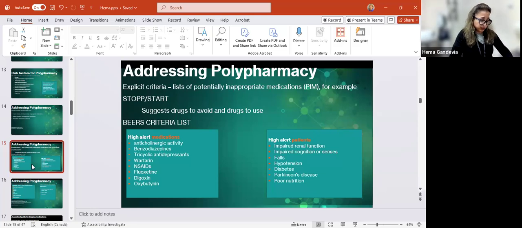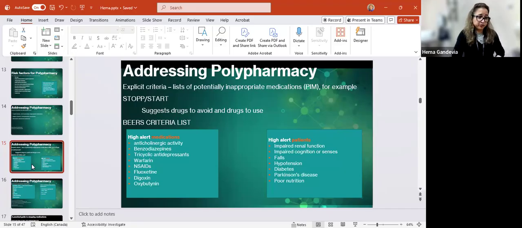Now, clinical tools, that is STOPP, is basically the screening tool of older person's prescriptions. So what we're talking about is drugs that we can avoid or potentially discontinue in elderly patients due to the high risk of adverse drug reactions, drug-disease interactions, or drug-drug interactions. And START is a screening tool to alert to right treatment. So this is basically an evidence-based tool which talks about what medications are missing from a patient's regimen for specific conditions, say, for example, like vaccines or cardiovascular therapies.